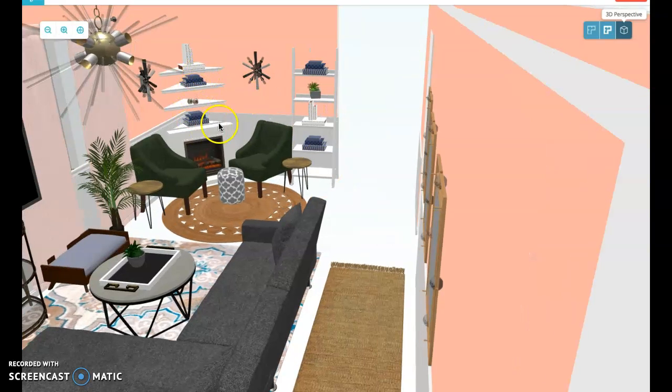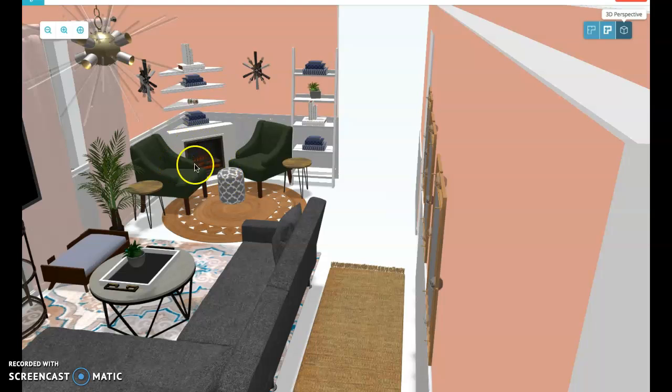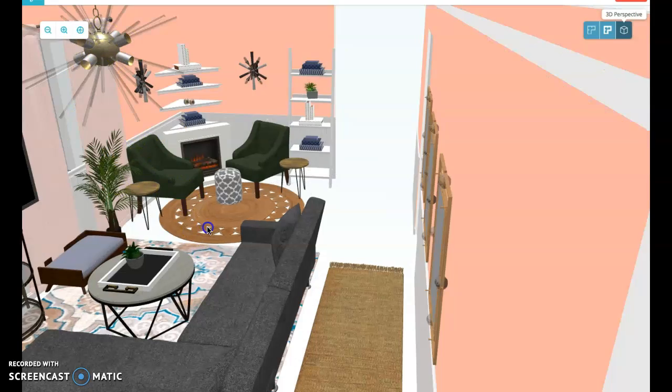So I have a couple. It's an interesting setup when you have your fireplace in the corner, but I can set it off, and I've made it like a secondary focal point by adding two sconces on the side, and the sconces are also echoing this modern, Sputnik vibe of the chandelier that I have going on here.